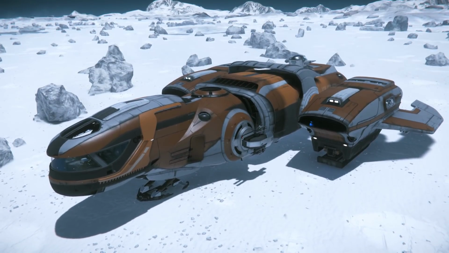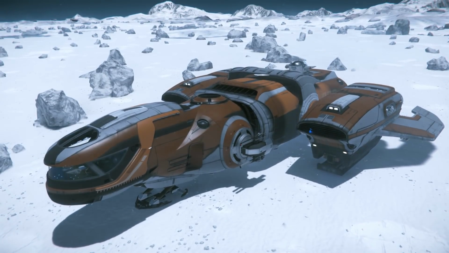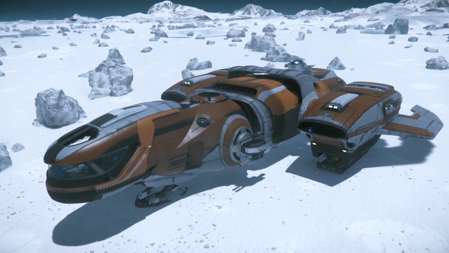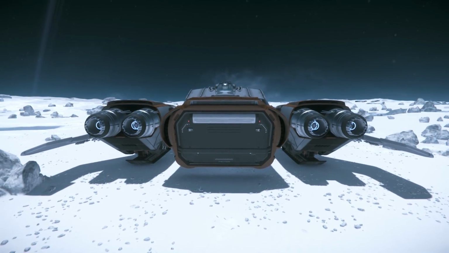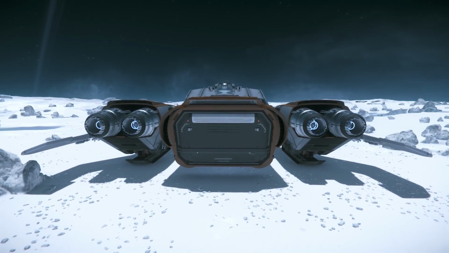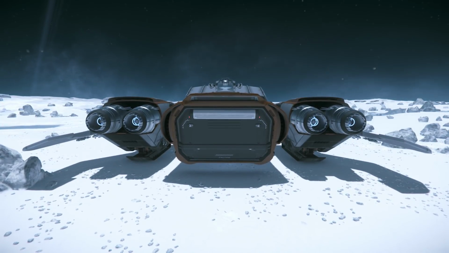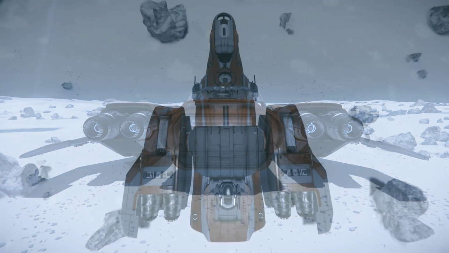Hello everyone, I'm Law of the West, and in this video I'm going to be taking a look at the Freelancer Max, which is a medium freight carrying variant of the Freelancer series. I'm going to be taking a look at the physical differences that exist between it and the other Freelancers. I'll also be going over the Max's performance, weapons loadouts, and checking out whether or not it can carry any vehicles, and if so, which ones and how many of each.